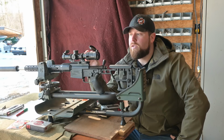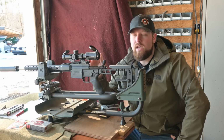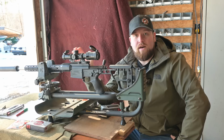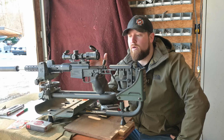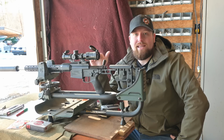But basically what I'm able to do is the center dot on this, as far as mill size goes, is roughly the same size as the bullseye dot on the target. So I'm just covering that bullseye dot with it, making sure I can't see any of the red of that bullseye with that mill dot, and I'm taking that same point of aim each time. And so hopefully we get a pretty good group. I'm really excited to see how this ammo performs out of this SIG Cross.